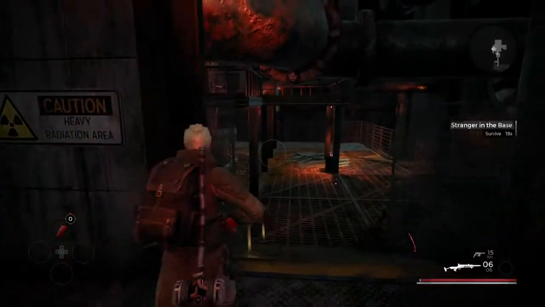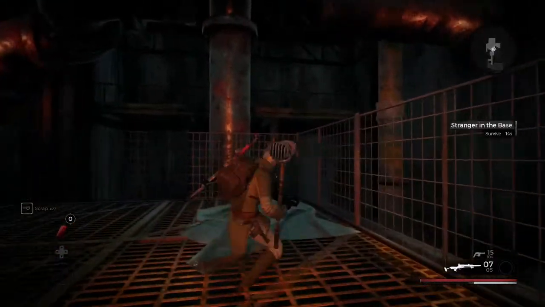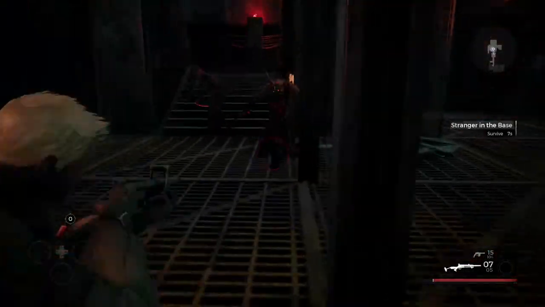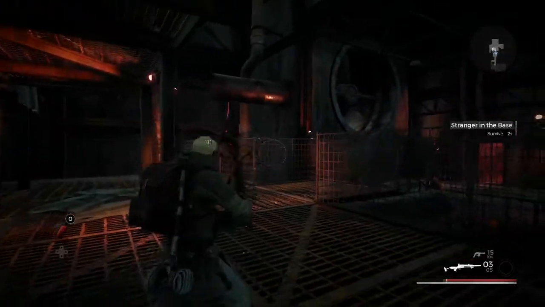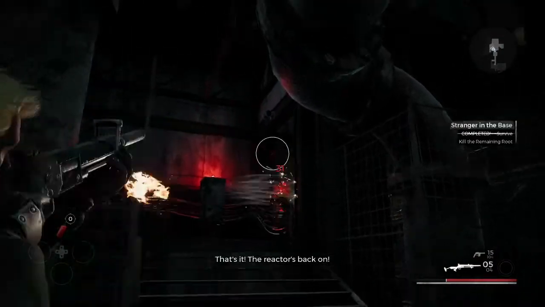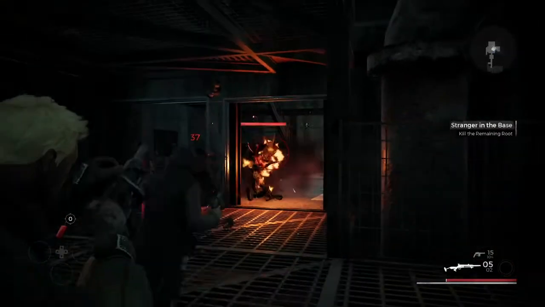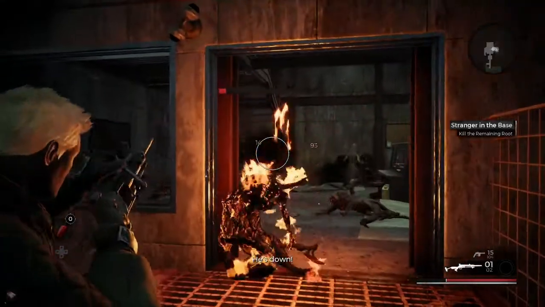Hi. Get out of here. Really? You couldn't have, like, shot him, like, a second before? The last couple, just eliminate them. She's got a fire attack, it looks like.